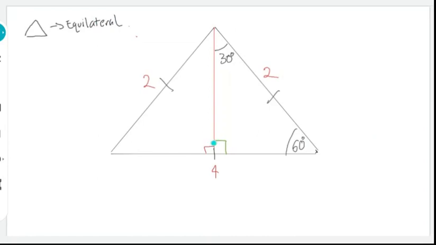With this, on slide 4, someone's put the length 4 at the bottom. If the black triangle is equilateral and 2 of the black lengths are 2, then the bottom length can't possibly be 4. There's only one possible length it could be, given that the whole black triangle was equilateral.